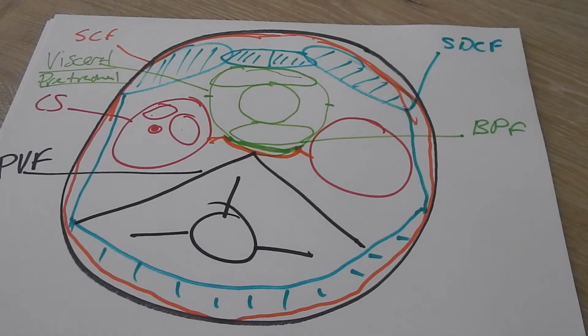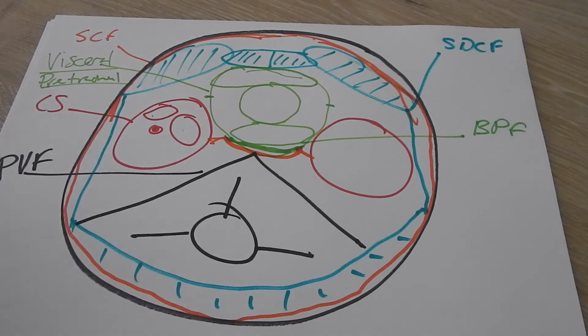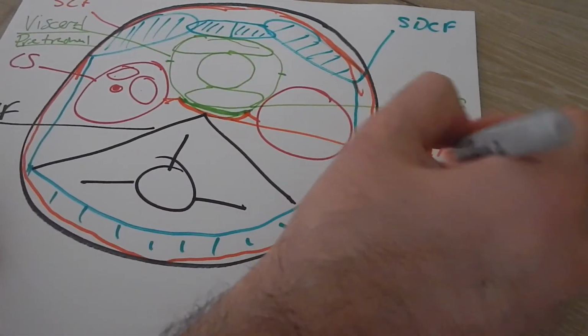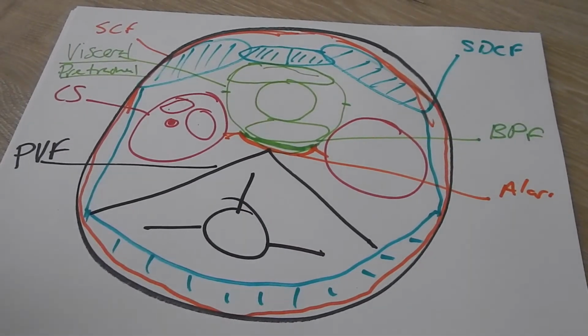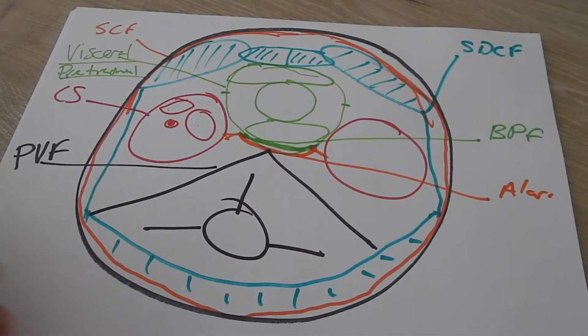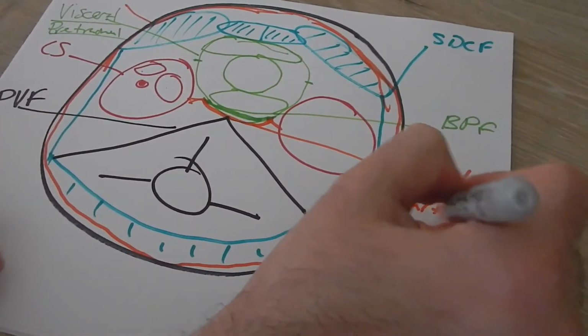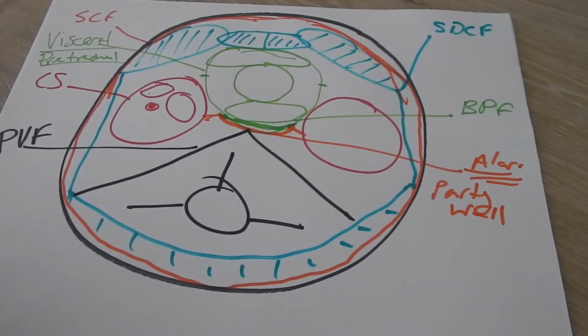with the buccopharyngeal fascia. And this next layer that we've now notated in orange is a little bit confusing. It's really called alar fascia, which unfortunately is a name that we see all over the body, so it's not very distinct. But really, how everybody knows it is the party wall. All right, so that's the party wall.